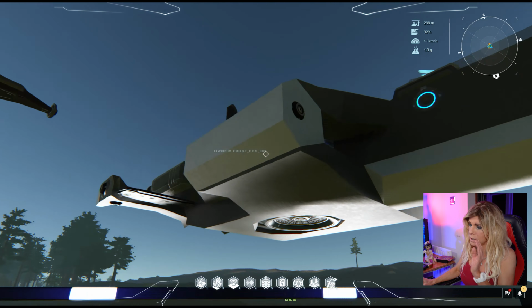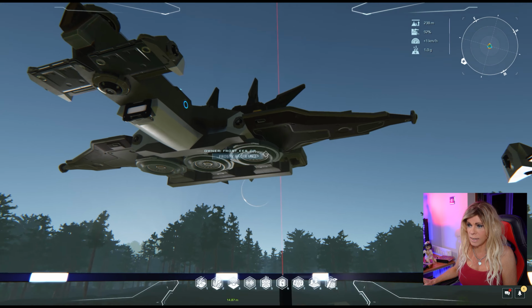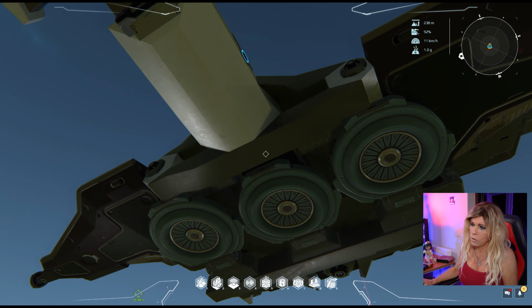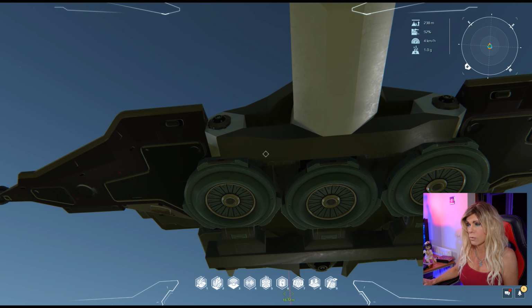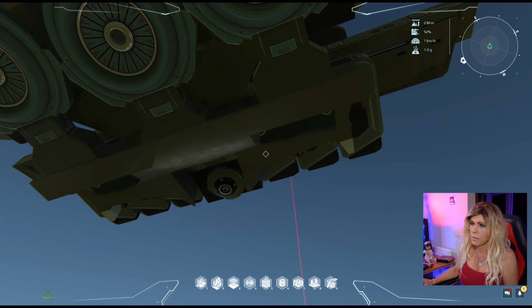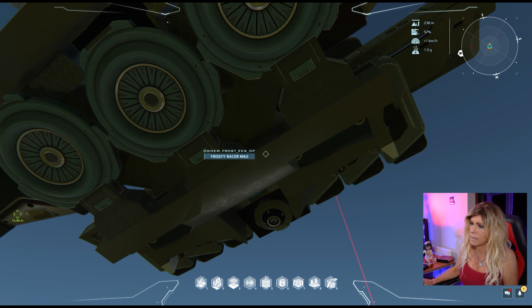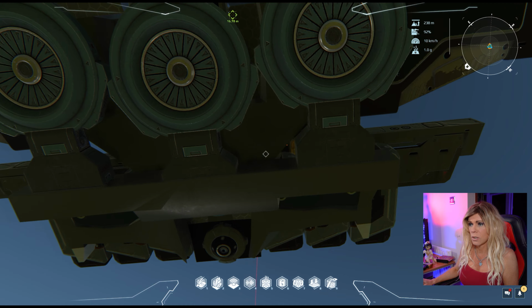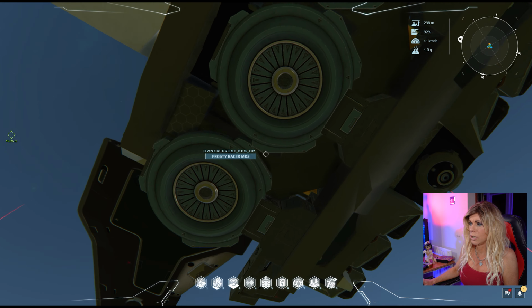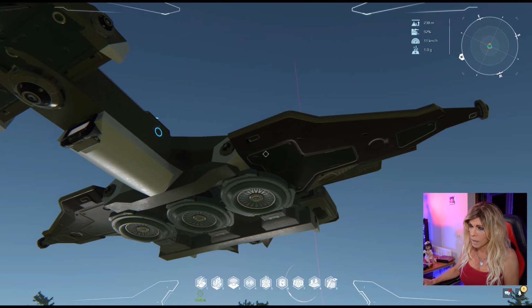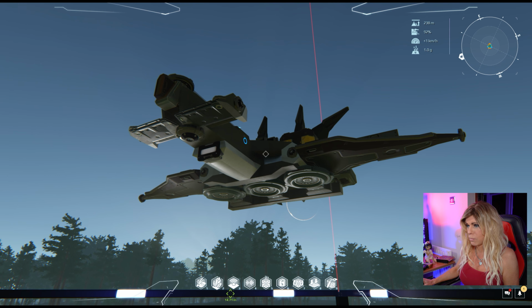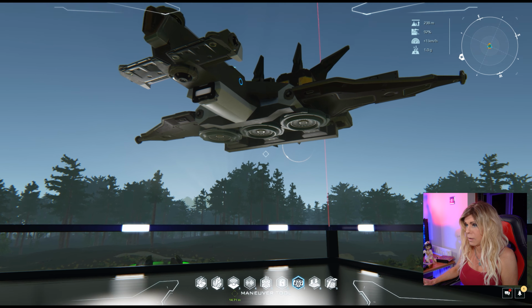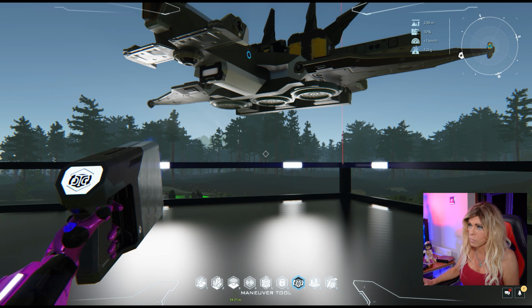So actually, rather than stripping all this off, I think you can see exactly what I've done. I've removed all the bottom layer there, all of the voxels that are around the edge. And then on the back here, you can see I've extended the voxels out so that I could fit the 2 hover engines on the bottom. So once that's done, let me bring this back down again. There we go, put it back down.